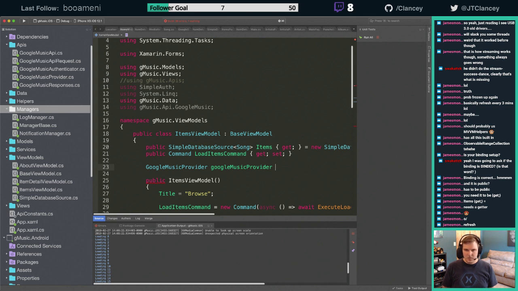And push that one. And like I said, I always increment those things. All right, so now I should be able to do await Google Music Provider dot sync database. I thought it was called sync database. Music provider. Oh, I'm missing the root class of music provider. Let's also add this in. All right, that should fix it.